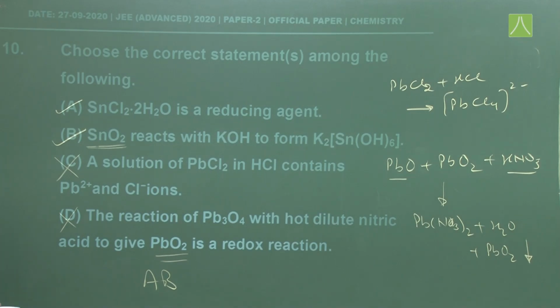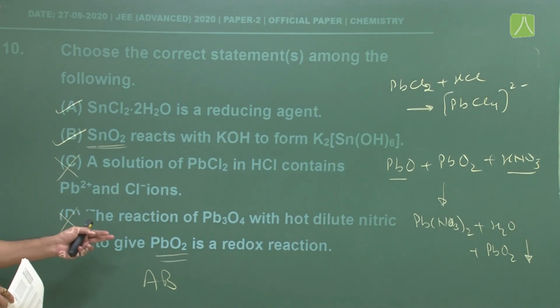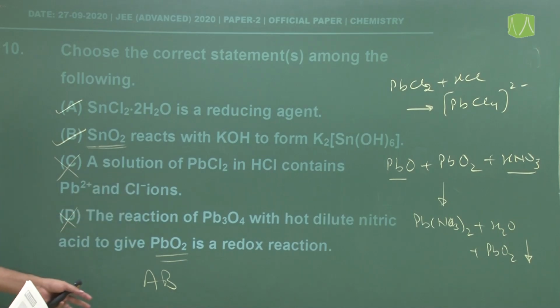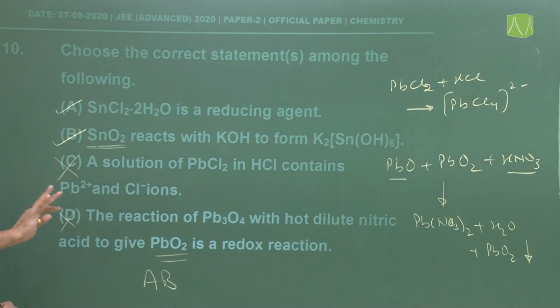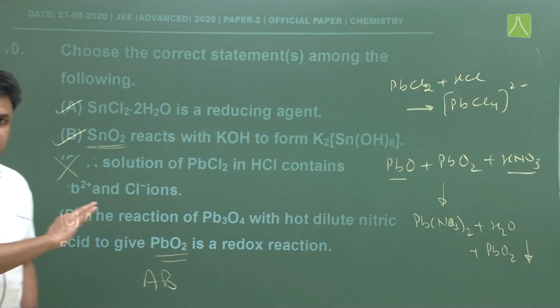This is from the inorganic side, and we should know these reactions. This is from the P block, from qualitative analysis, and again from the P block, the reactions of lead. So this is a moderate level question. All these facts should be known to us, and most of them are common facts. So it is a moderate level question.